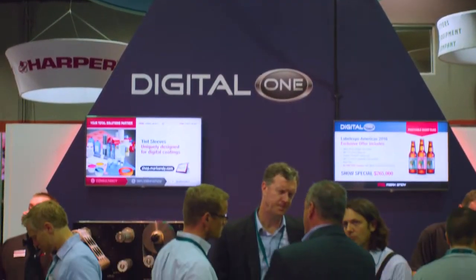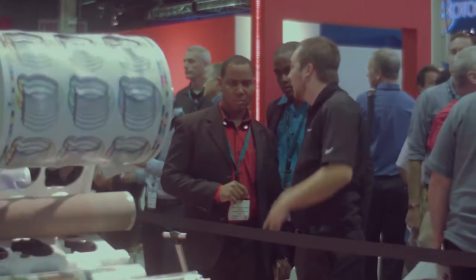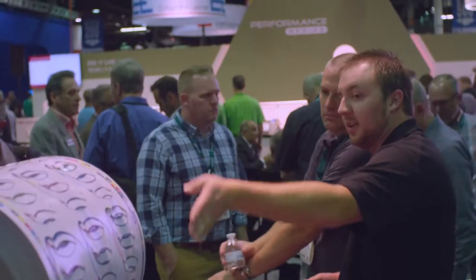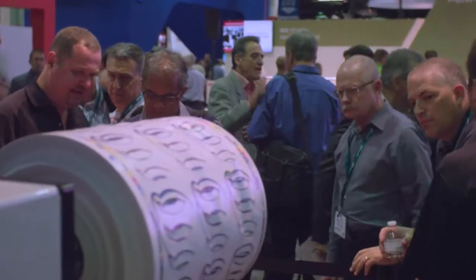Digital One comes to the market to solve one very important problem for converters who haven't made that step into digital yet. It's an all-inclusive press. Usually you're spending not only on the press for a digital solution, but you're also going to get finishing and you're doing this. And for someone who has never gotten into digital, you start getting your feet wet with something that's clear, it's concise, and it works really well. And the quality is through the roof, so I don't see why you wouldn't go to the Digital One.